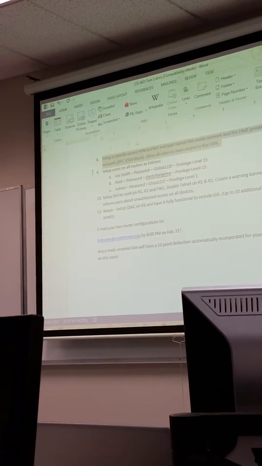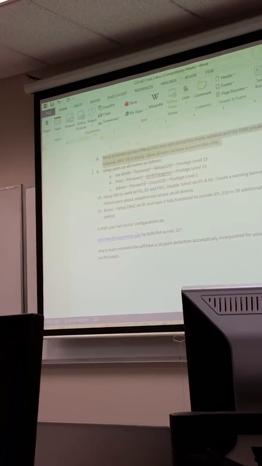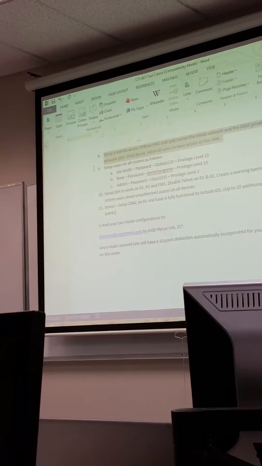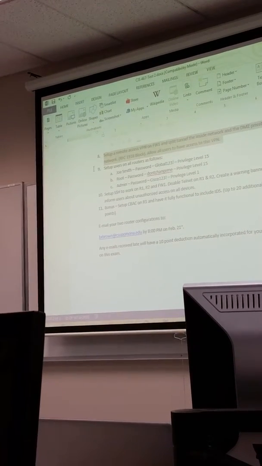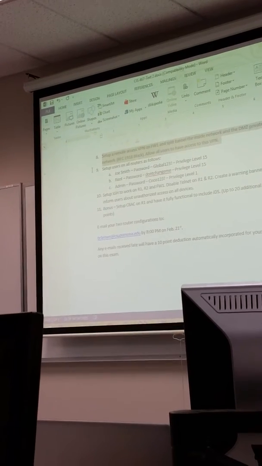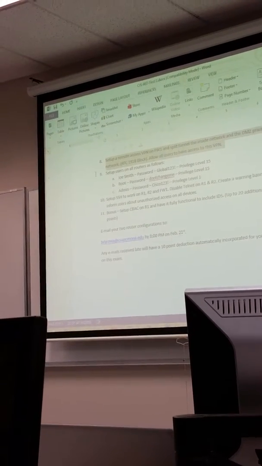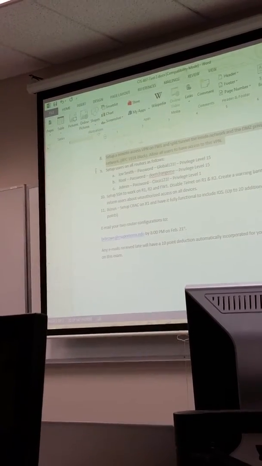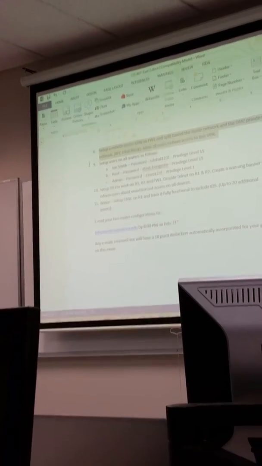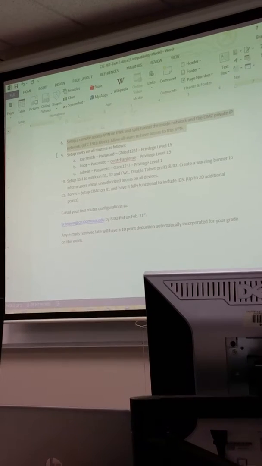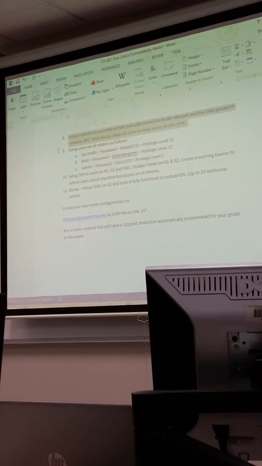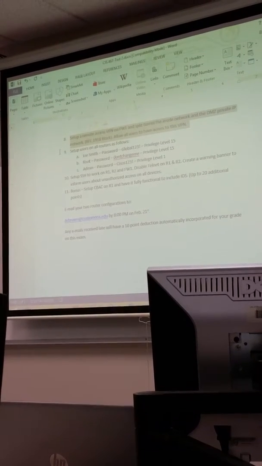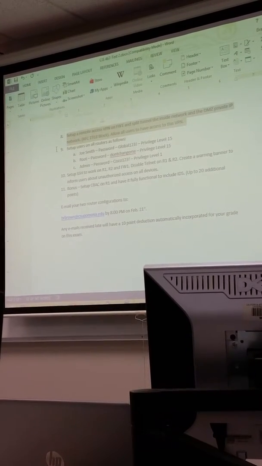You have a week to do this. And you can set up the IDS. You can point the IDS at the syslog server on here, at that IP address, etc. Now, there's no way I can test that, but I know what commands to look for. You do that, and you make an attempt at it, you'll get some bonus points. Okay, you can get up to 20 bonus points.